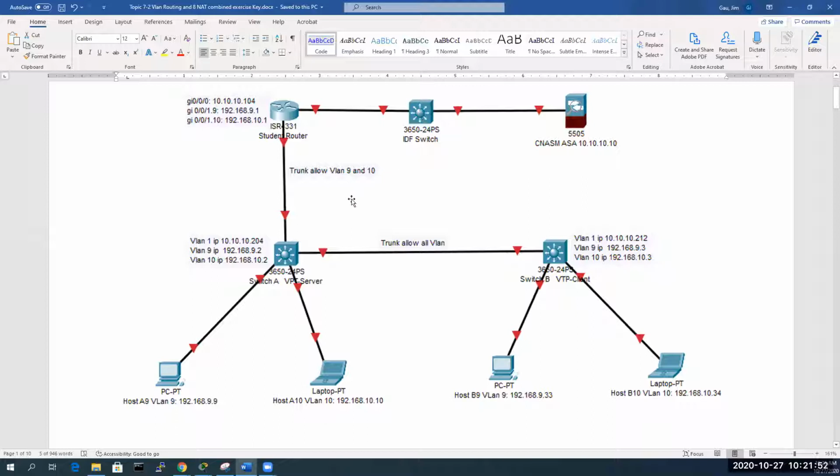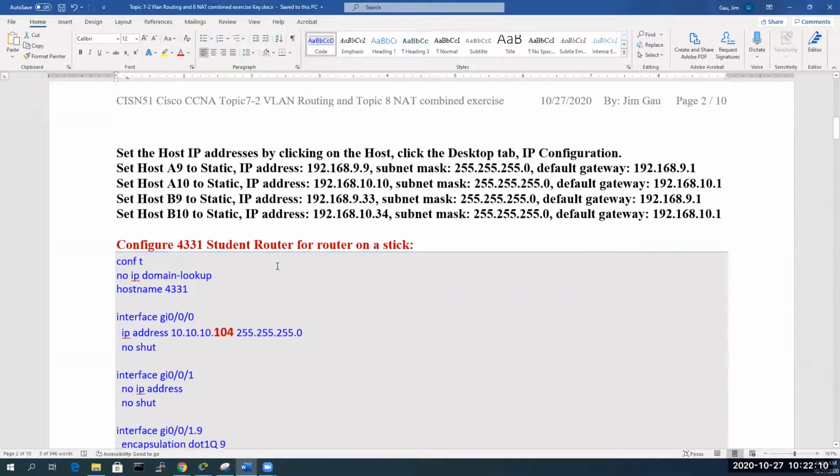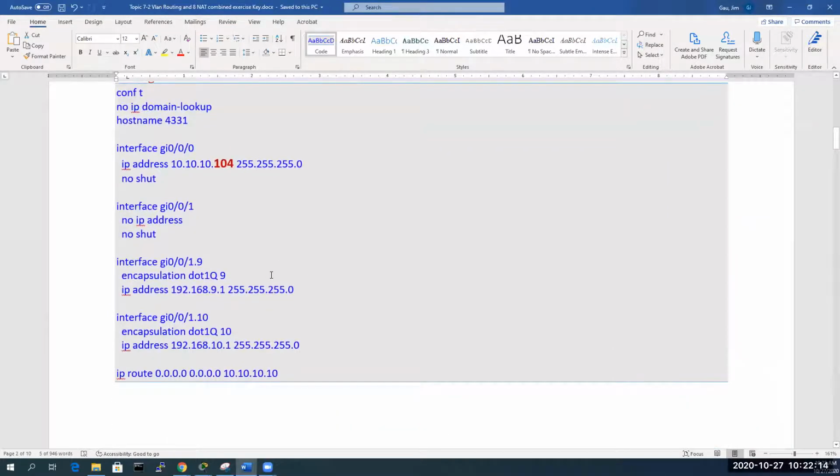Then if we allow VLAN 1 to go through from here, we might form a loop going in here and get VLAN 1 looping. So we try to avoid that by limiting its traffic to only VLAN 9 and VLAN 10.